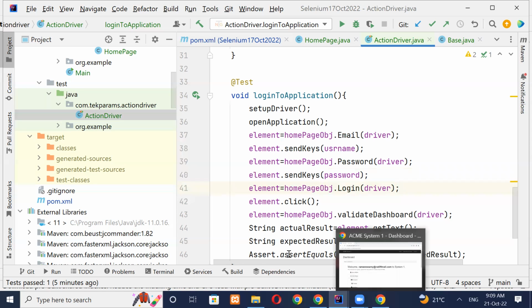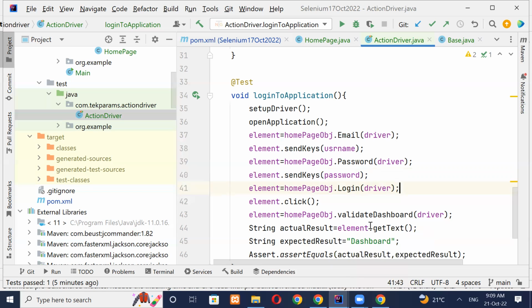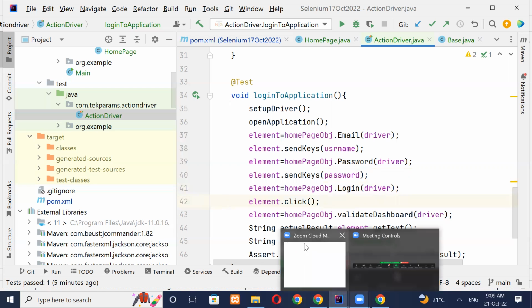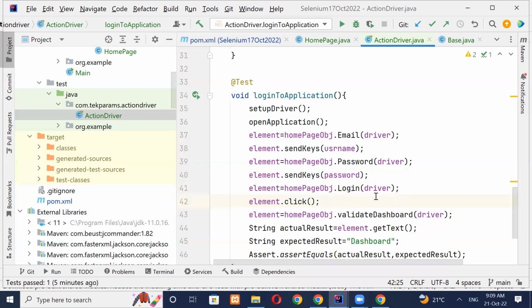Suppose I want to click on the login button, and there are multiple login buttons, obviously it won't work. You will get an exception. It won't click on anything. So we need to design our XPath carefully. XPath itself is a separate skill. You can develop it, learning how to write effective XPath.